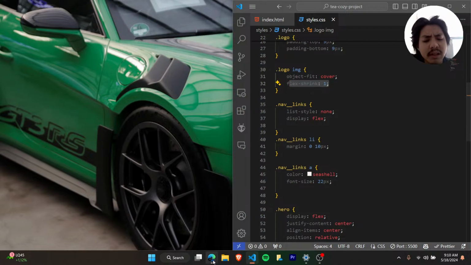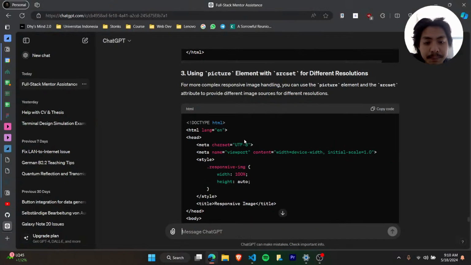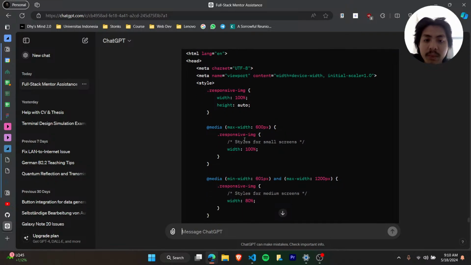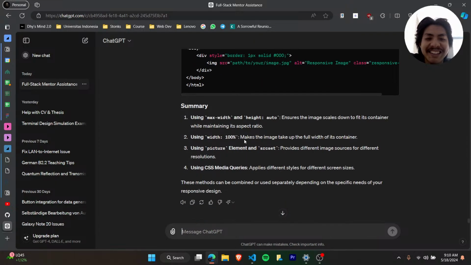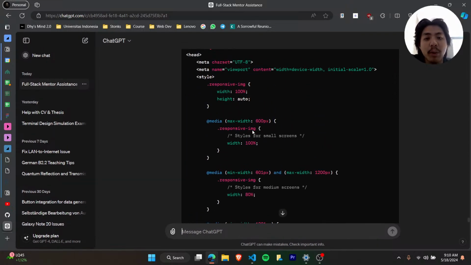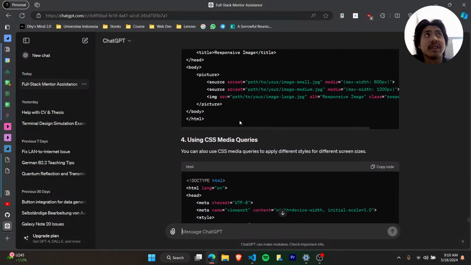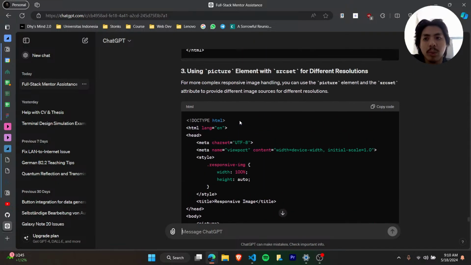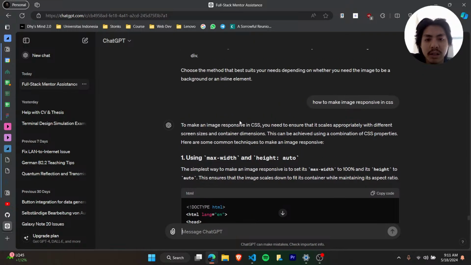Wait, is that what we want to do? Let's first try to see what GPT has to write for us. Yeah, the media query came later, so please wait. I've learned a little bit about it, like why we use max width: max width is used for designing desktop first, and then mobile first uses min width, things like that.